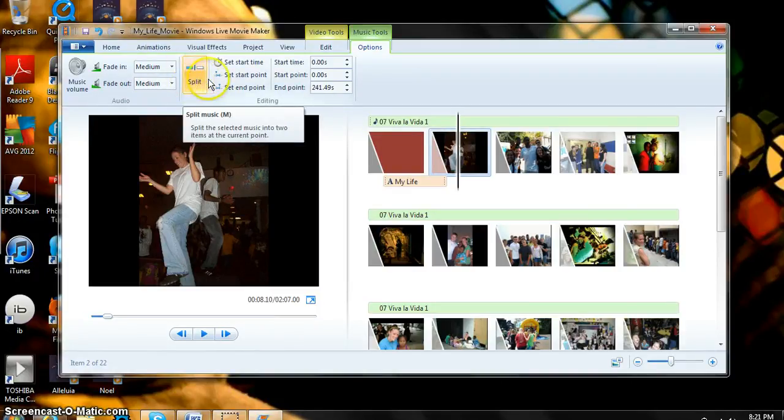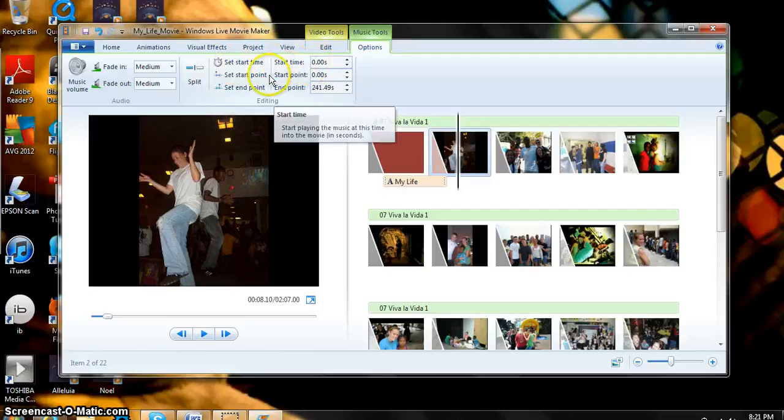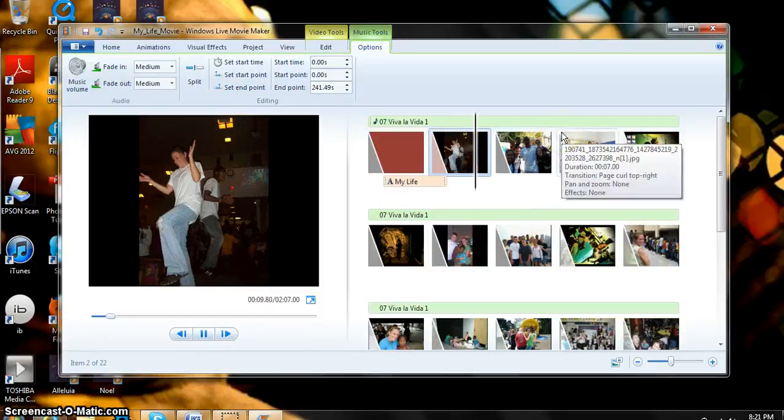We're going to come back to the split button. But you can set the start time at whatever time you need it to be. You can set the start point. You can set the end point. There's a couple different things. The end point is already set for me because that's when my slideshow will be done. It has to stay that way. There is nothing else after that. So what I want to talk to you about, I'll let the music play a little bit further till it starts the words.